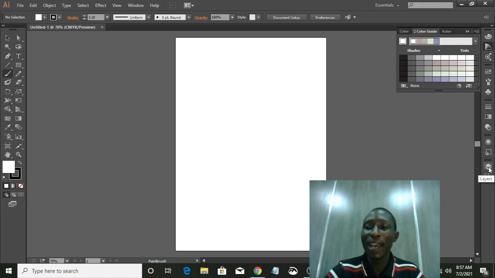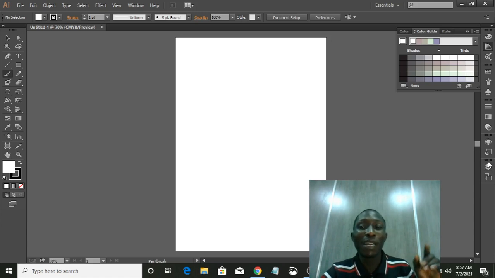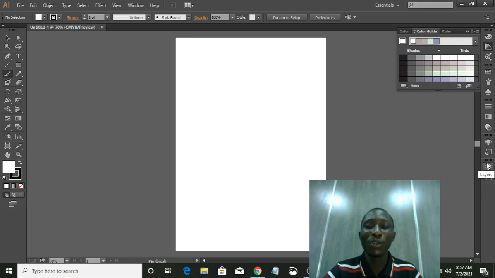We have the layers. Look at this tool very clearly. Can you recognize it? We saw it in our Pixel Lab app. Yes, the layers tool, we saw it there. So the next one is the artboards tool. So these are some of the tools in Adobe Illustrator.